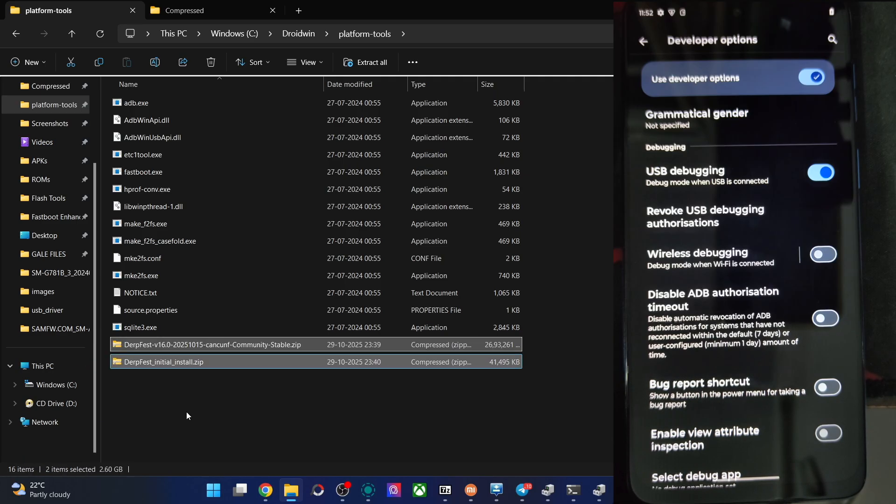Clock position is fine and you can show seconds. For battery style, you can choose iOS 16 style. Brightness control is also working well. In the QS settings, you have tile shape mode, transparency — let's set it to 50%. You can also adjust QS layout by increasing the number of rows and columns. There are four columns and three rows. You can also add a QS header image from various sources.